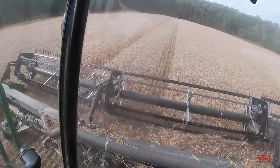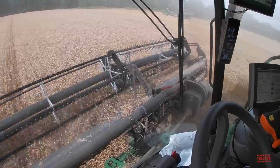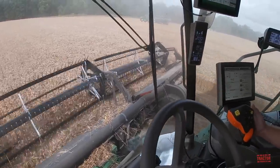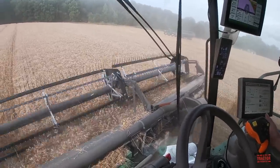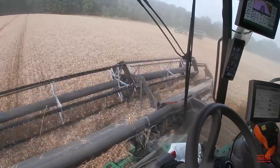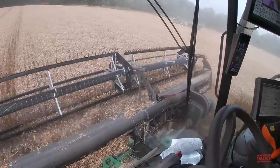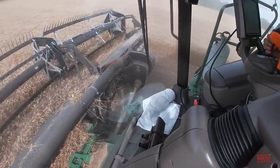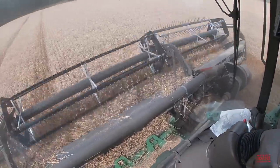So this has three sections that actually flex it. It looks like I can see the reel over there is a little bit higher than the center. Yes, it'll flex out on the ends. It actually has basically hinges in two places off the center of the head. And I think that's very similar to how the Deere will operate as well. And this has an air system on it. I guess we can see the hoses. It does. Over there. It does. And I don't know in wheat how much grain you actually save with wheat, but I do know in beans it works well.